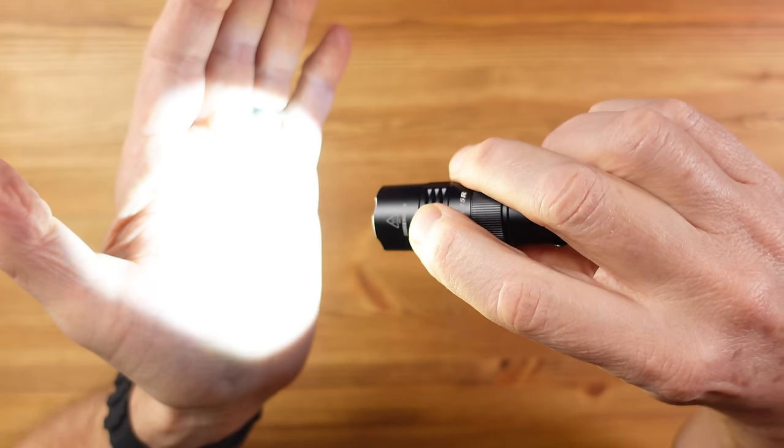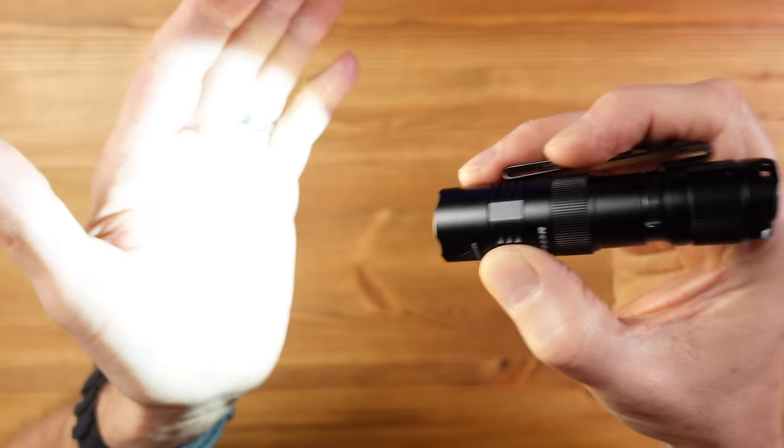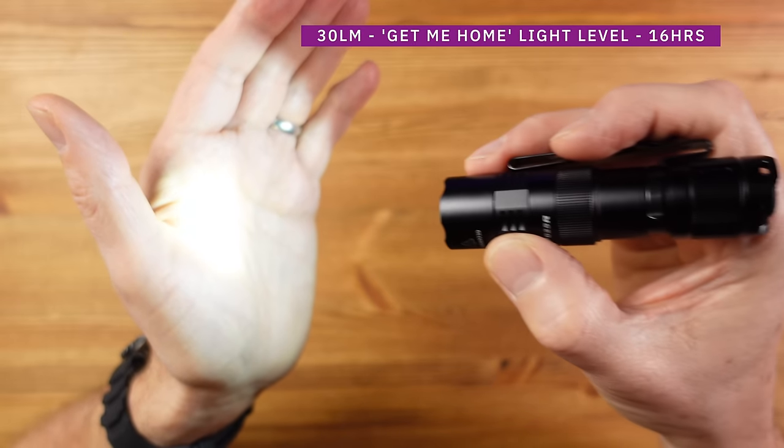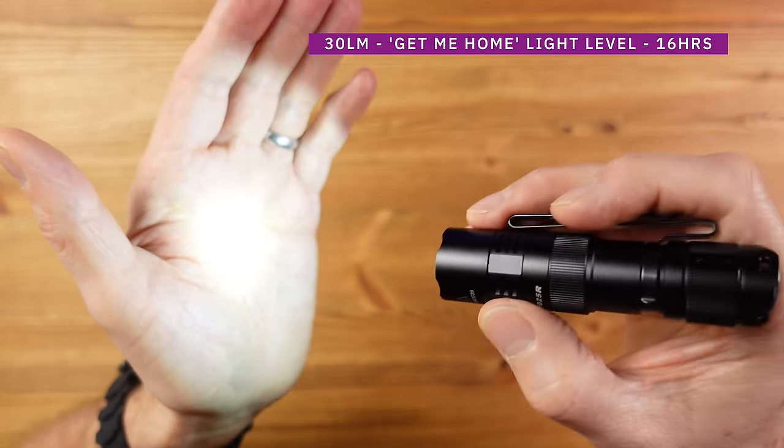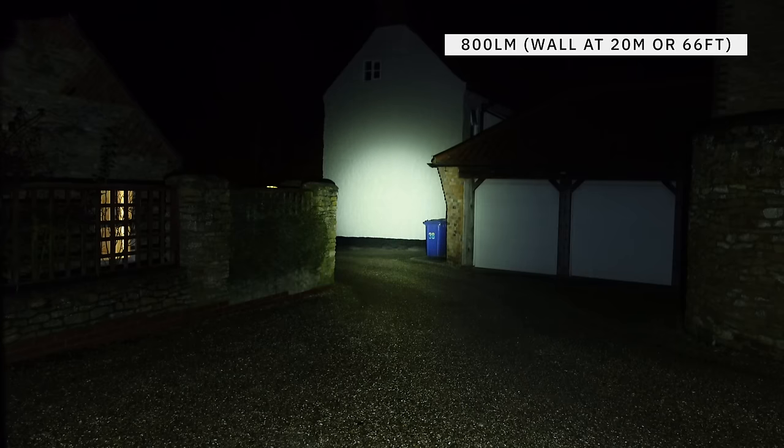There are five light levels: 5, 30, 150, 350, and 800 lumens. The 5-lumen lowest level has a 70-hour runtime, which is pretty good if you get stuck — a bit bright for a moonlight mode but still usable. The 150-lumen level works well for general use but runtime is down to 2 hours 20 minutes. The 30-lumen get-me-home level lasts a respectable 16 hours. Maximum 800-lumen output is for short bursts, with a quoted beam distance of 250 meters — the longest range in this lineup.